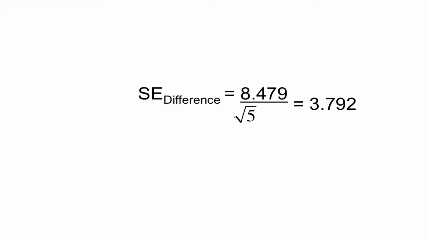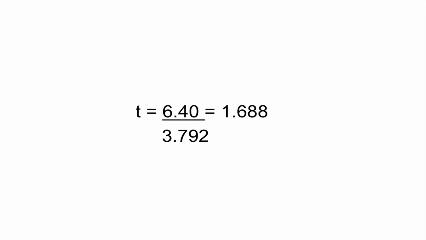To calculate the one sample t-test, the first thing we need to do is calculate the difference between this mean and the mean we'd expect. So I said that the mean of IQ is usually 100. So that's what I want to test against to see if they're better than normal. So if we look at that, we take 106 minus the value that we'd expect, and we get a difference of 6.4.